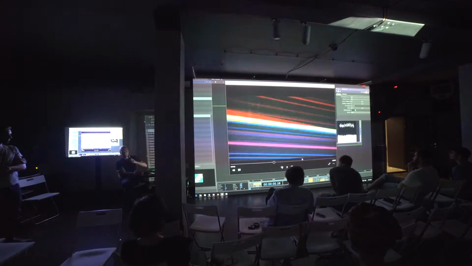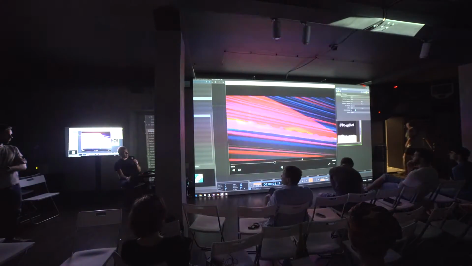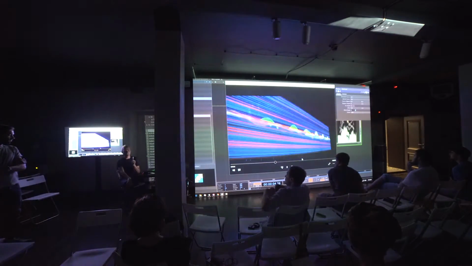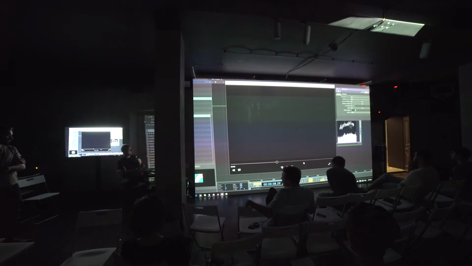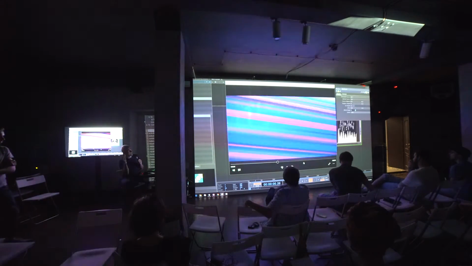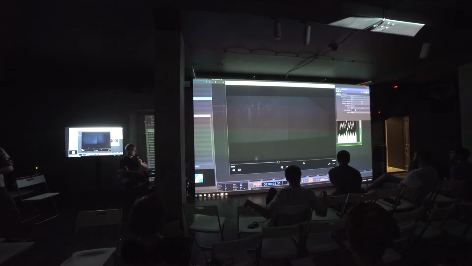Now there's a little bit of a secret element to it which we haven't released because, well, it's not done basically, and this is the moving around in the network itself.